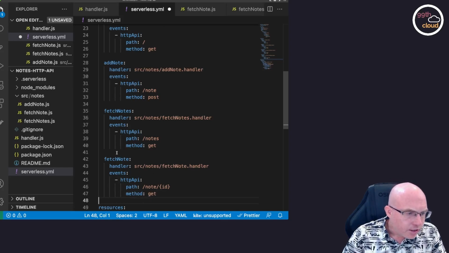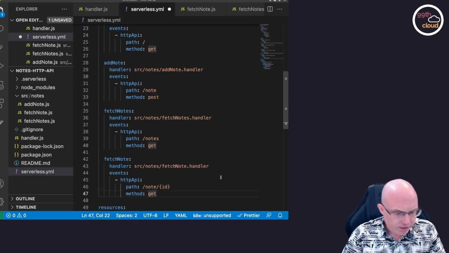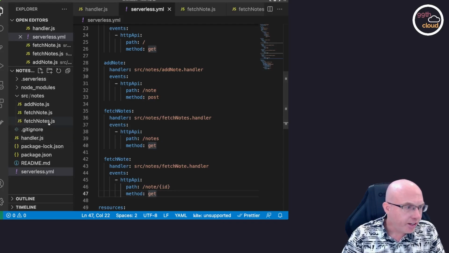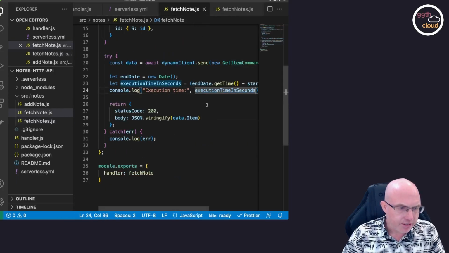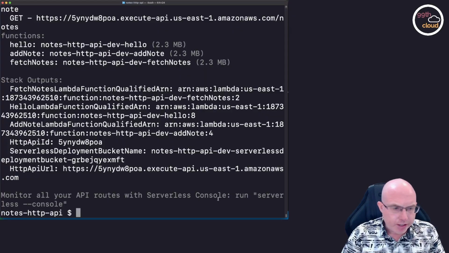Okay, is the indentation correct? It looks more or less correct, I think. So we save this file, and we will also make sure that we have saved the fetchNote.js file. Good, then we can deploy again.